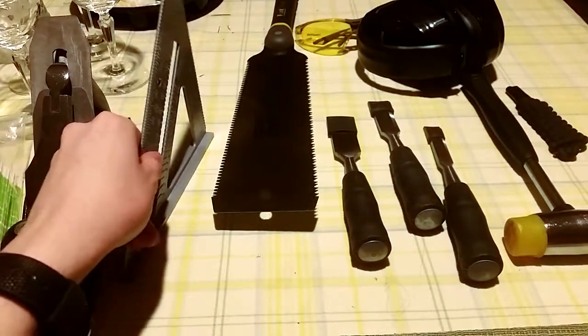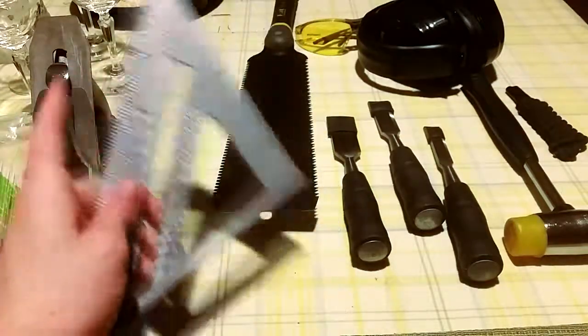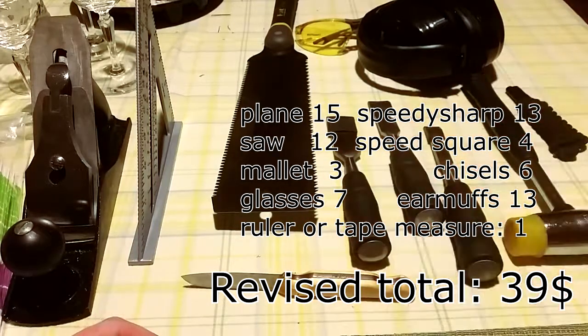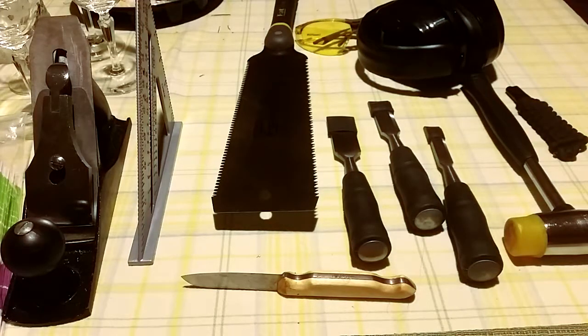You can add a ruler to this or a tape measure or something like that, but you could, if you wanted to, get by with just the things that you have right here by technique, transferring marking. Oh, I suppose I should add a knife, but you know, there's lots of knives. You could get by with just this stuff. I did get by with just this stuff for quite a bit. Most of the other things that I have, like the carpenter's axe, were added considerably later because of the kinds of projects that I chose to make.